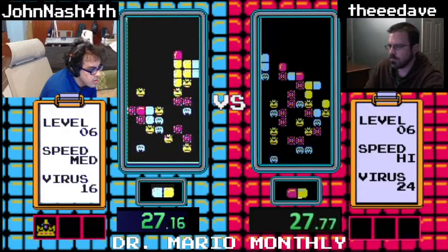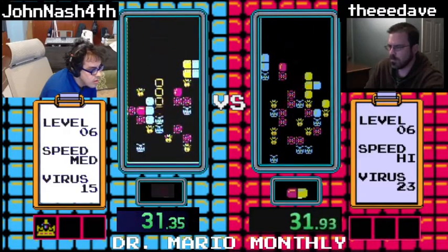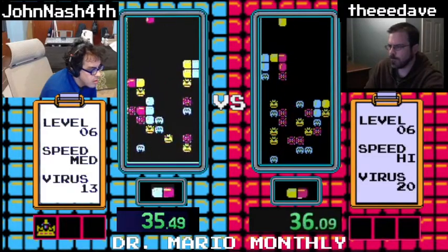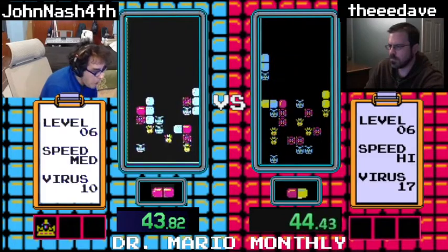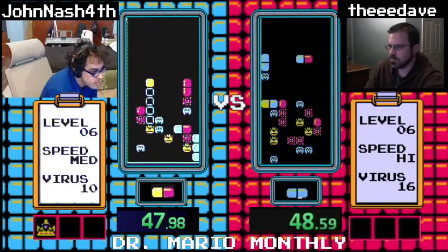Meanwhile, theeedave struggling to find places to use blue already because all of his blue is sort of buried at the bottom of the board. Yeah, but he does open up a couple more blues now with that little combo he hit. Now it's going to be a little less dependent on yellow. Oh, and a long drop there from John Nash. Not something you want to see.